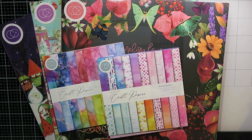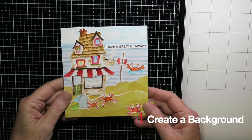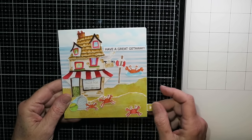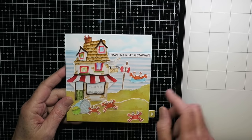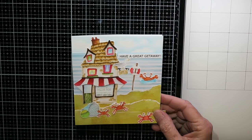Let's look at some ideas for how to use patterned paper. It's obvious you can use it as a background, but there are different ways to add it into a background. In this example, I've used a striped paper for the ocean and a more beige, uniform paper for the sandy beach.